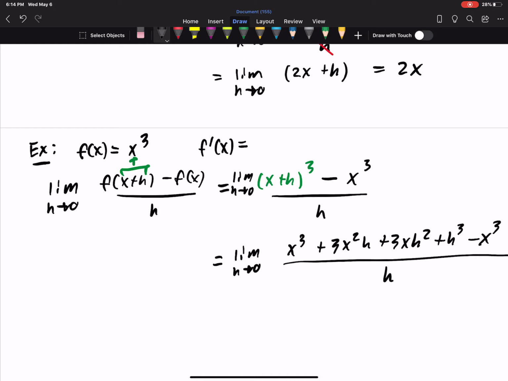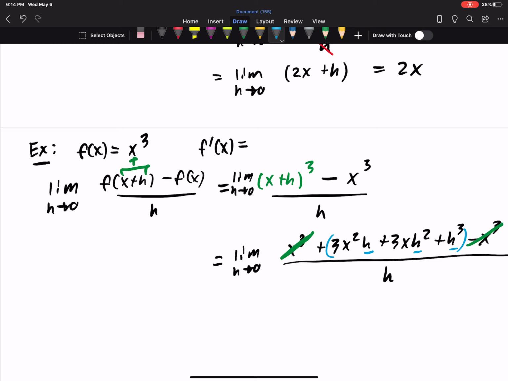Okay, let's see if we can cancel some stuff on the numerator. Turns out we can. We have this x cubed and this minus x cubed that kill each other. And now that we've killed that off, let's skip a step. Look at this top. Is there anything I can factor out of this? Because my goal is to kill this h in the denominator. Can I factor an h out of these three terms? Turns out I can, because I have an h in common across all of them. So I'm going to factor out an h.